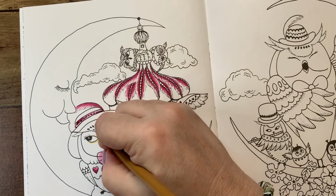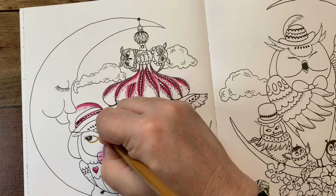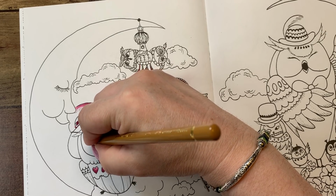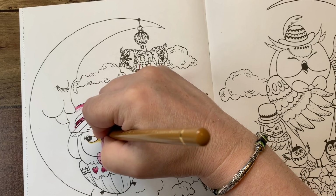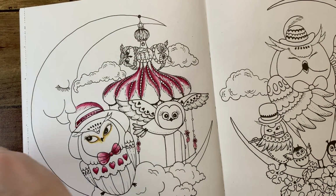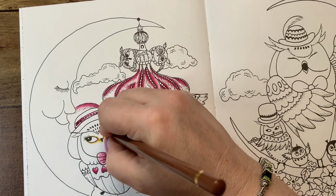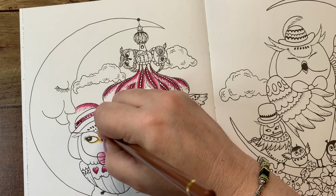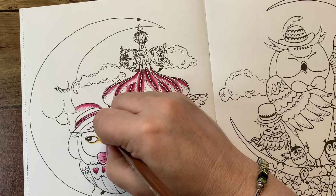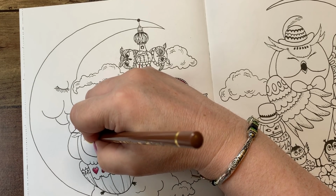And I'll bring in the second darkest and just kind of go around that, bring it in. Then we will bring in some of the burnt sienna. Going around her eyes again, bringing it towards the beak.